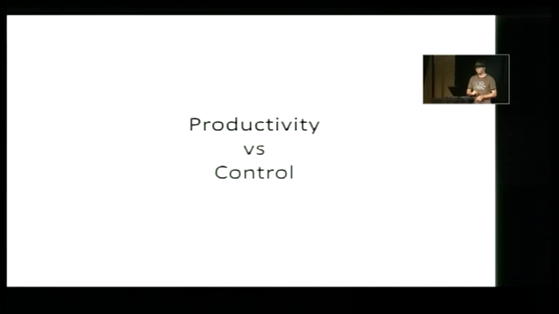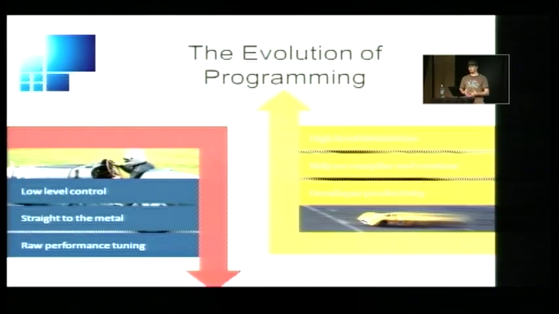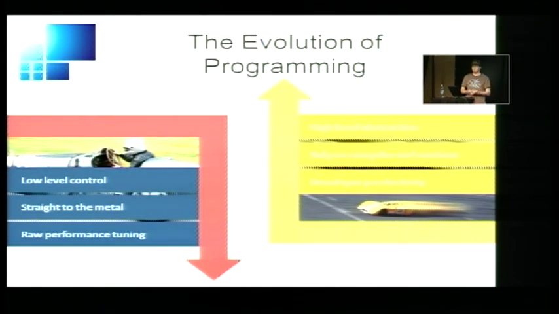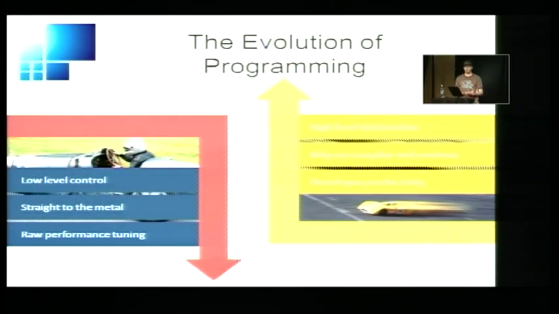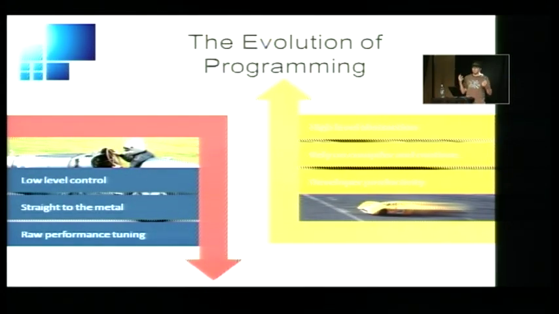Yes, and the last topic I wanted to really cover is productivity versus control. So it's again about the optimizing thing, because this is what I hear a lot. People want to code native, they don't want to code managed. But through the history or the evolution of programming, there's always been the same discussion. Is it low-level control, straight in the middle, raw performance, or higher levels of abstraction, relying on the compiler and the runtime code, productivity? Is it important, or do we have to optimize? It's always been the same.